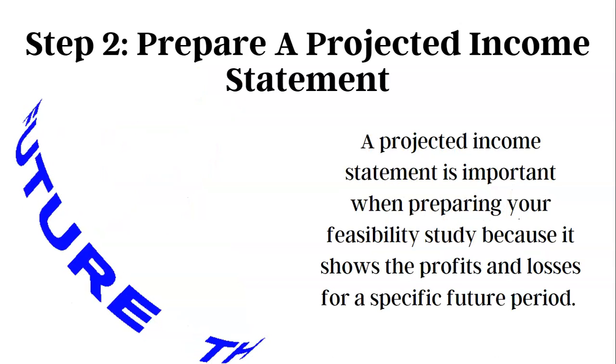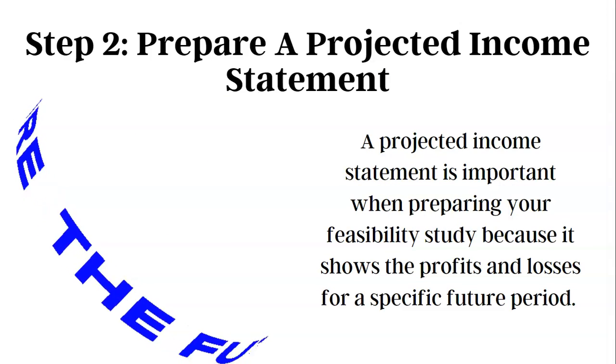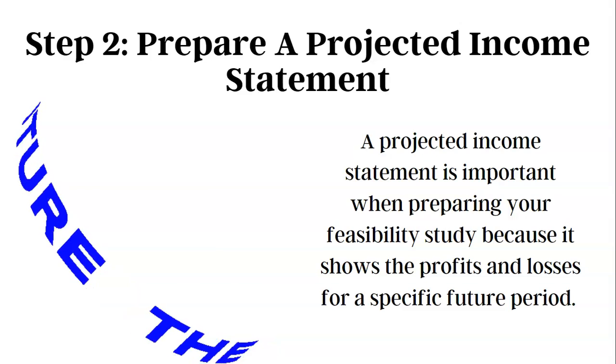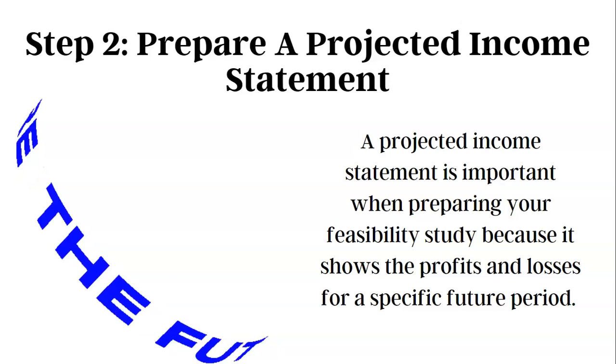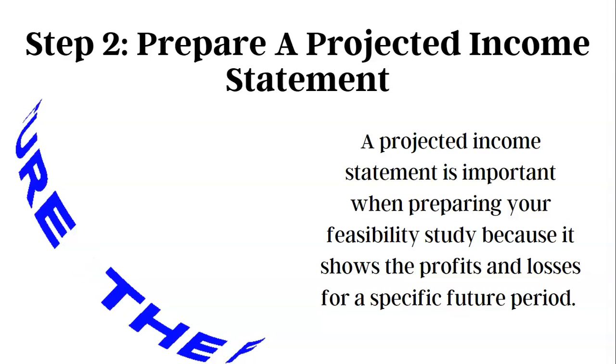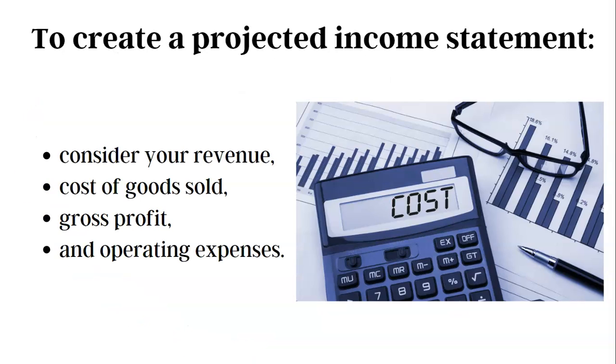Alright, let's move on to step 2. Prepare a projected income statement. A projected income statement is important when preparing your feasibility study because it shows the profit and losses for a specific future period. To create a projected income statement, it's expedient to consider your revenue, cost of goods sold, gross profits, and operating expenses. Usually, the equation for arriving at your projected income is gross profit minus operating expenses, which equals net income.